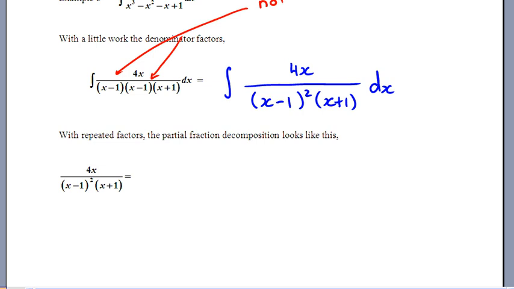It turns out when this thing decomposes, it decomposes into something, let's call it a, on top of an x minus 1, and then quite possibly something else on top of x minus 1 squared. You can't get it done with just one fraction. It doesn't work. You have to have multiple opportunities here to create some terms. So you have to have an A option and a B option there, and a C. There's also the x plus 1.